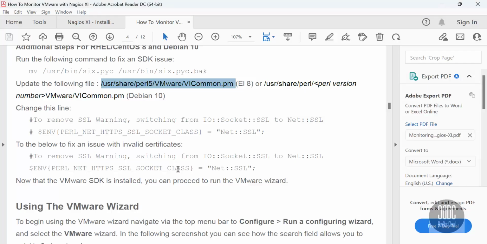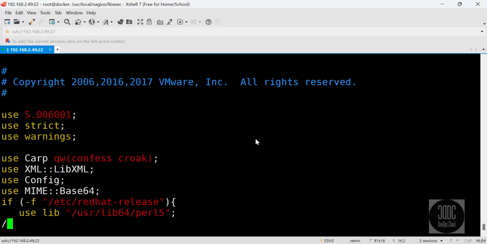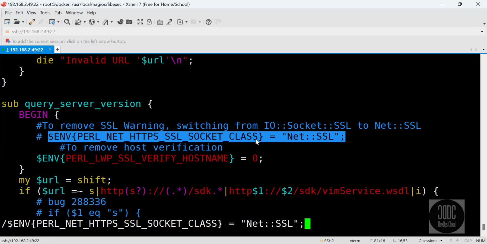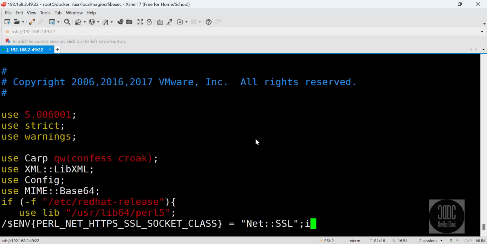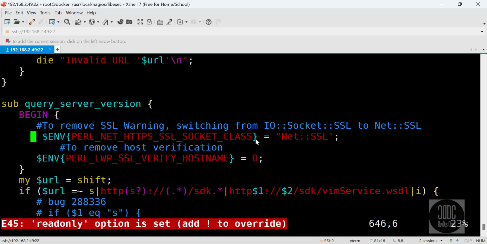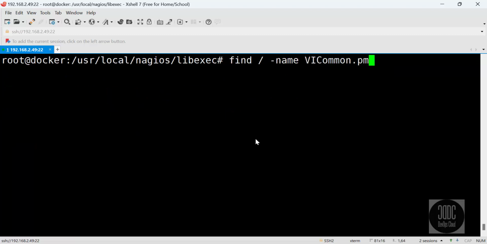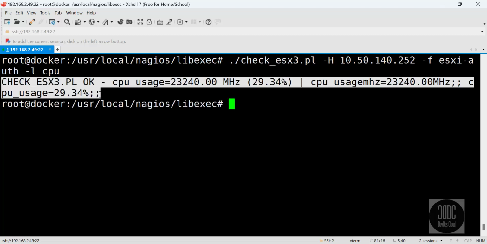Vi, find the line that we need to uncomment. Search in the vim editor. Yeah, we find this, and just enter I and uncomment it, removing the hash to uncomment it. Then :wq. Yeah, it saved the file, and now check whether it works or not. Yeah, it works successfully.